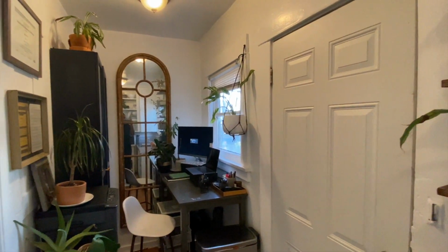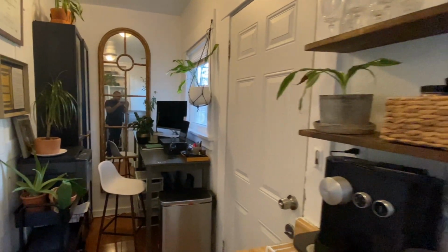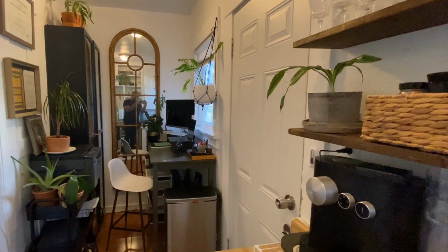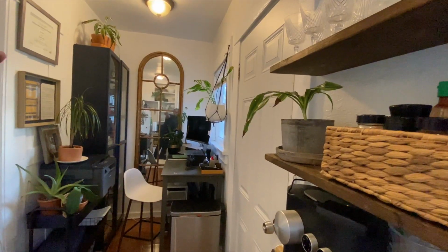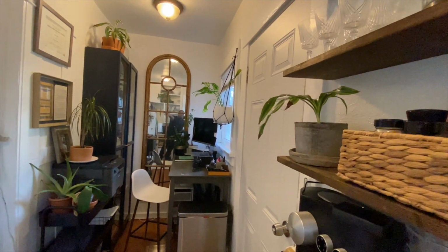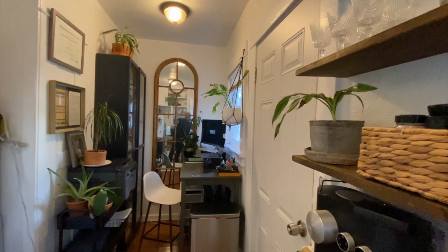And now that we are working from home, here is my office. And I will be redoing this, I promise. The space needs some work. It's a lot. I have this cart. I got this huge printer. It's an awesome printer, but it's just huge. I got my degree, my bachelor's. I don't know what happened to my master's. I don't know where it is. It hasn't arrived. Maybe I didn't pay something.